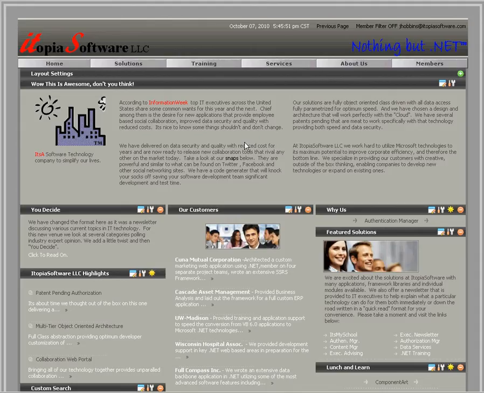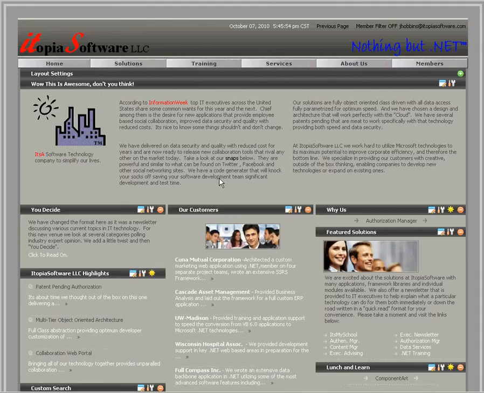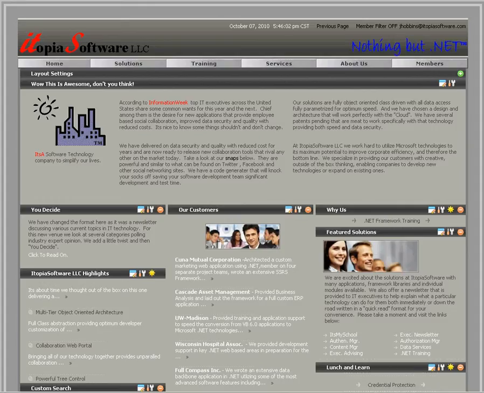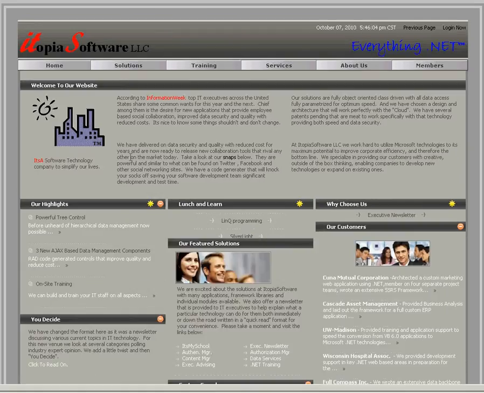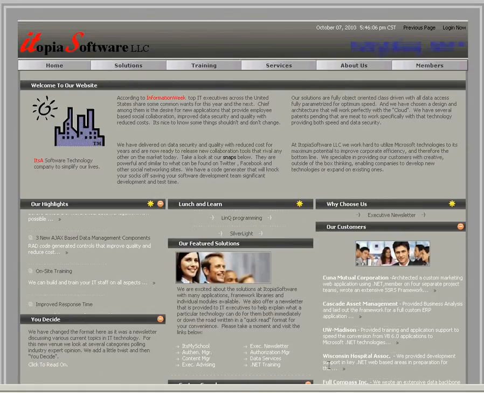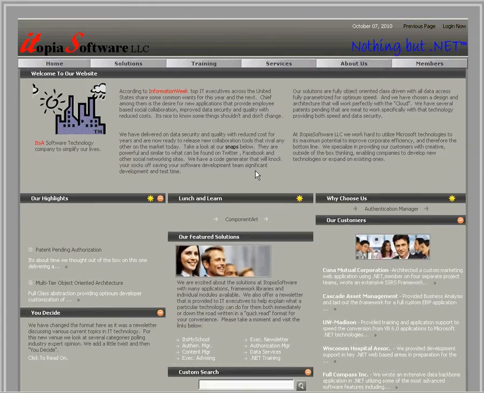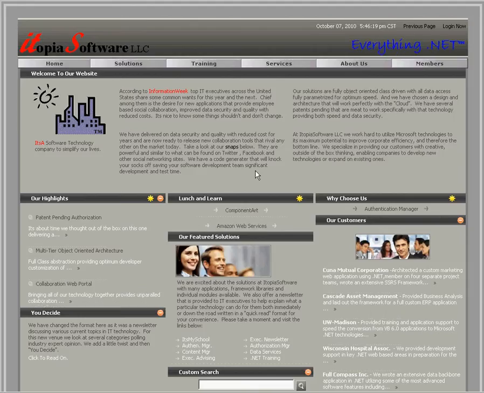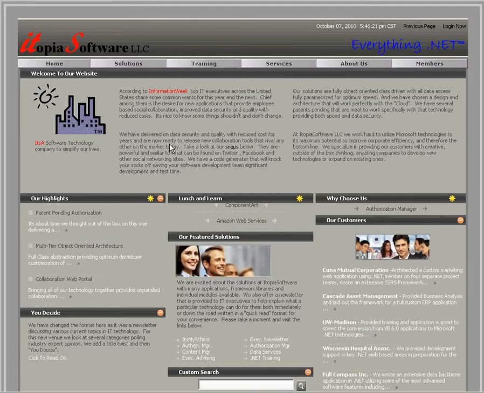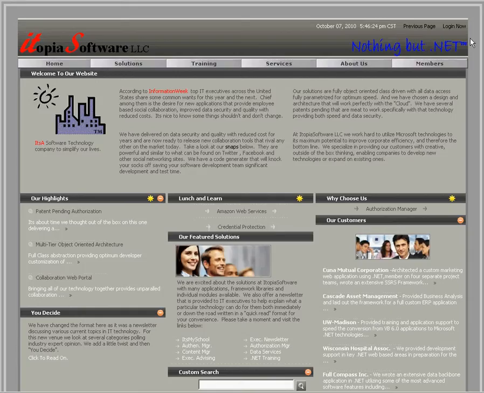Okay, now I've logged in, and you can see that the look and feel is considerably different than what it was before I had logged in. I have a browser open, Internet Explorer, that shows the non-authenticated view, and I'm going to log out to show you that. Again, I'll log out. You'll see the look and feel, the full collaboration CMS. Once you're logged in, the user has full control over the look and feel, as well as the data that's there, and that's what makes it a collaboration style as well.